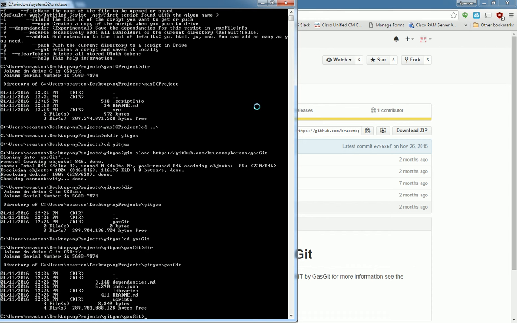So here's the root of his. Now we could do something like gasIO push. We're going to specify a file name, and we're going to call this, what does he call it? Gasgit. Let's just call this copy of gasgit, and we want to make sure that we add recursive.